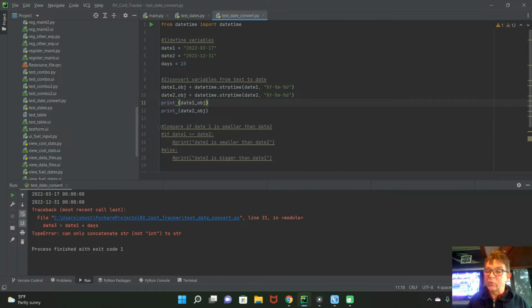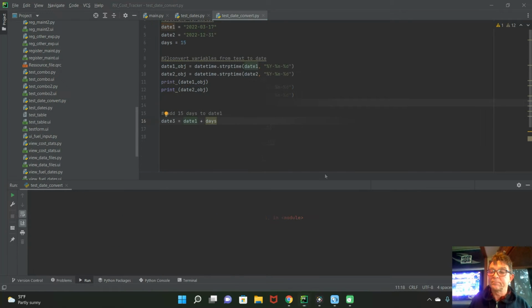And now let's try to do some manipulation of it so we can add 15 days to it. So let's look at here. Here we have our date 3. We set equal to date 1, it was this one plus the date variables. And that didn't work.